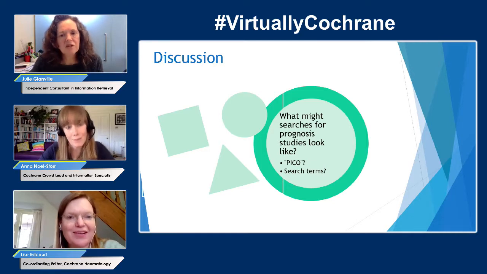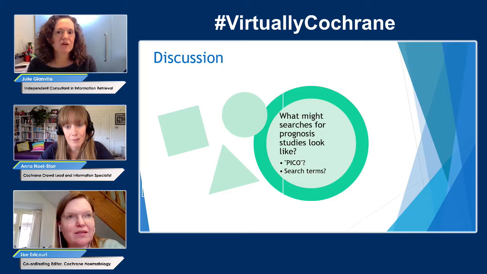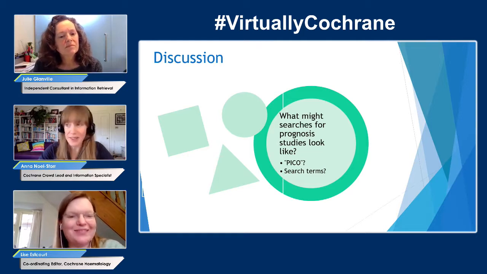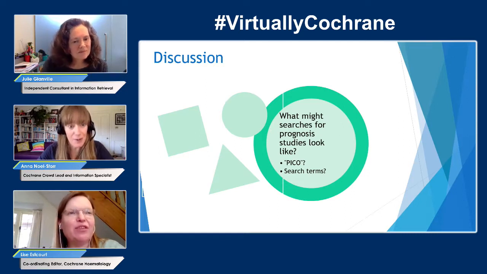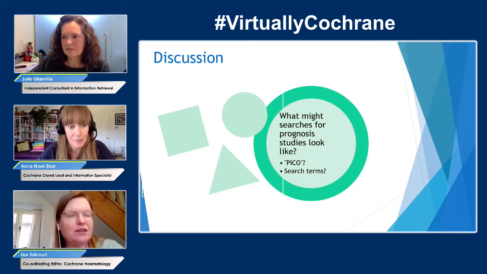Lise and Anna, what do you think are the most common of those four types of reviews in your experience? What might people be encountering most frequently? Probably what are the easier ones that people might do first? I think that's quite a difficult question to answer. Relatively speaking, I think it's probably prognostic factors and overall prognosis that are the more common ones. Prognostic models, not so much.